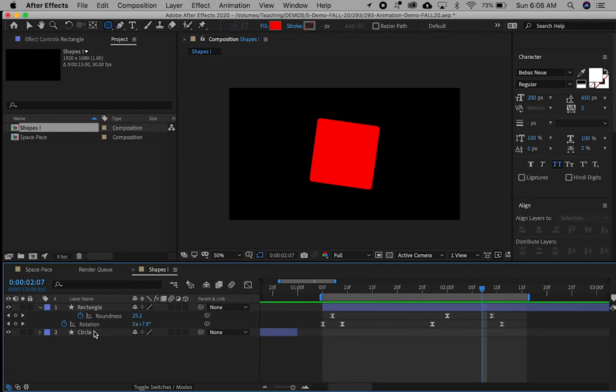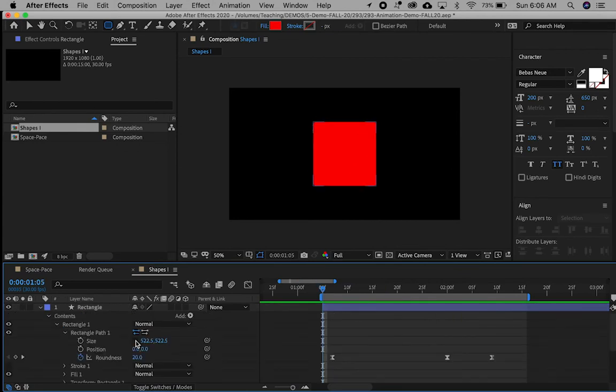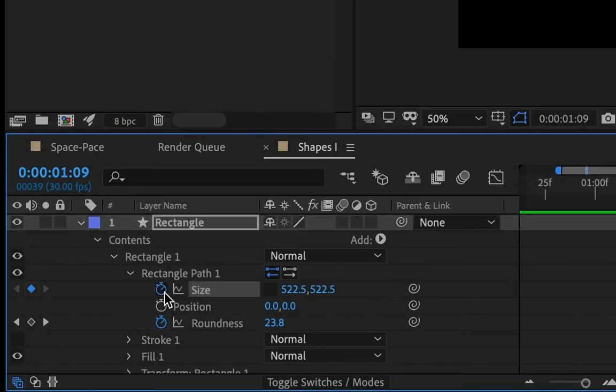Now let's add a third element to this. Add in some squash and stretch. So you remember that's kind of like the vertical and horizontal outlines of the shape, how they transform. So maybe as it goes this way, let's actually hit the keyframes again. I'll hit size with this unlocked here.